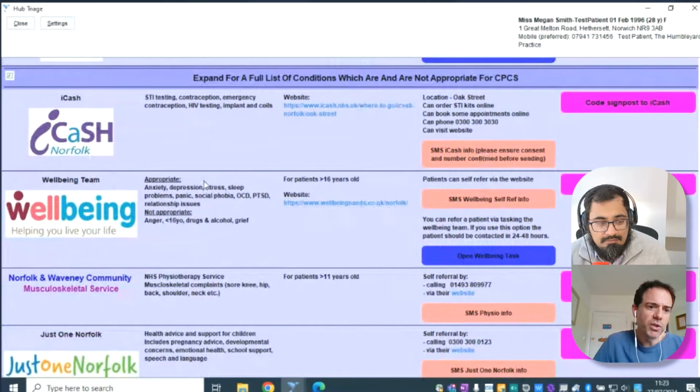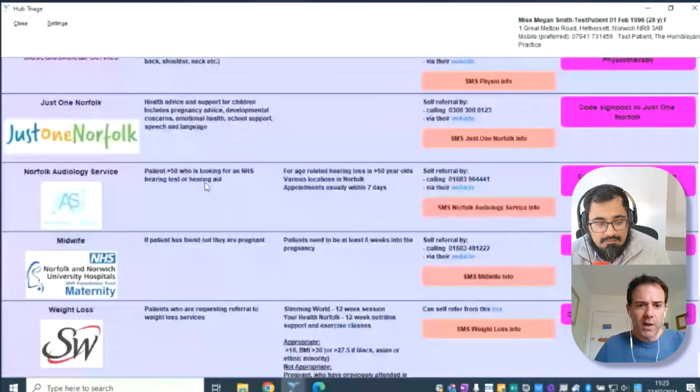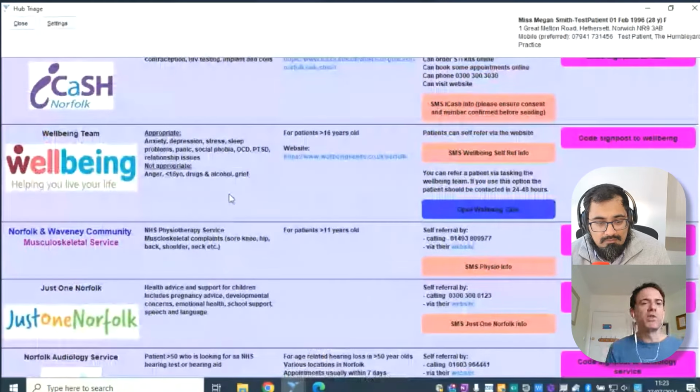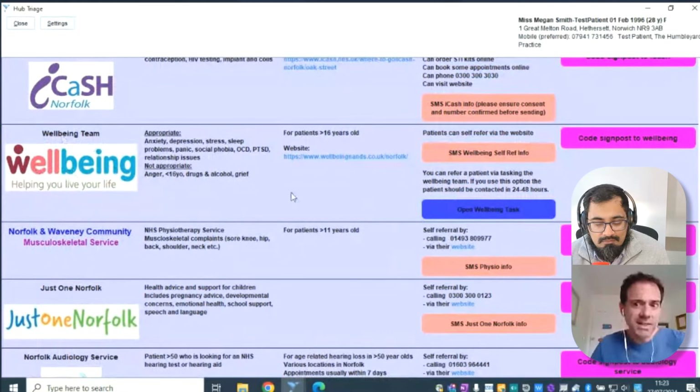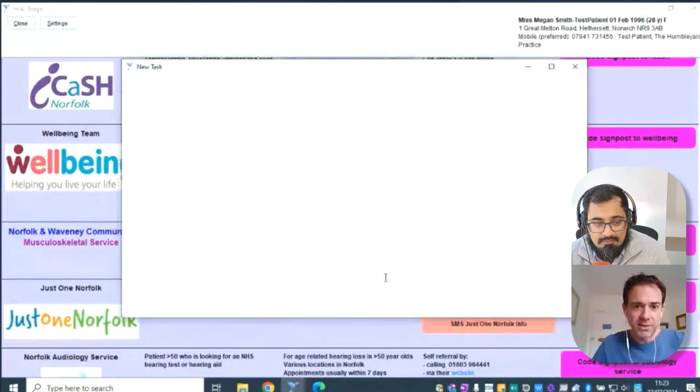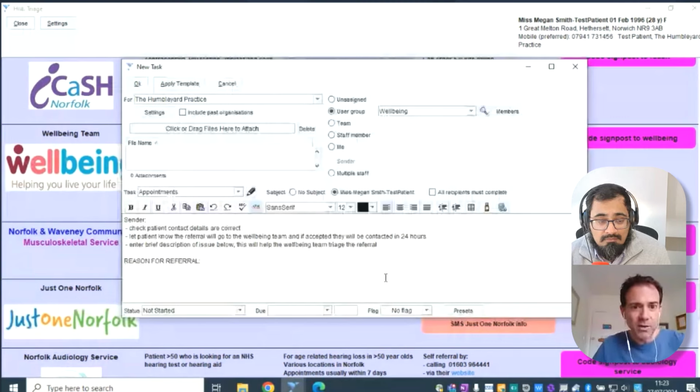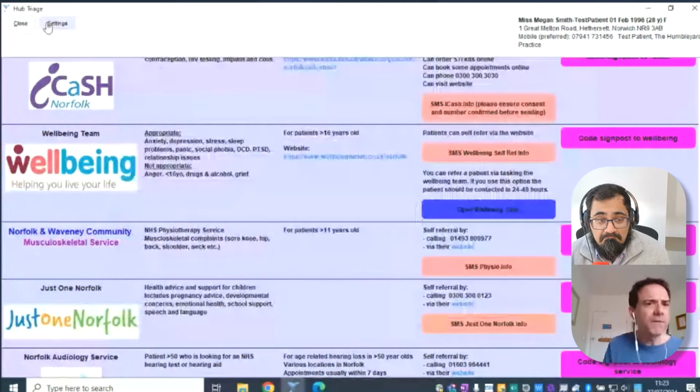iPad, so you've got all the usual bits here, which I'm sure everybody's got access to, but it allows it to be in one place, allows it to be very visual, so you can find things nice and easily. For our local wellbeing team, actually, we just send them tasks. That's how we refer. So the reception team can just open up a wellbeing task, type in what's needed, that will go straight through to wellbeing, who will then contact the patient. So it just makes it as frictionless as possible. And that would be really difficult to do through usual templates.